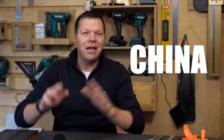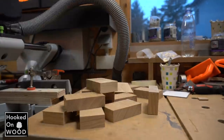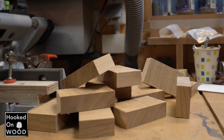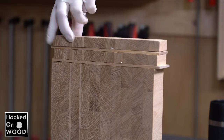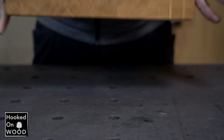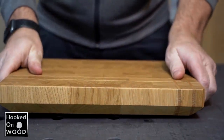Hi and welcome to the 17th episode of China Tools. My name is Dennis and I am from Hooked on Wood. In episode 16 I told you that it would be my last episode of this year. The reason was that I had to make some gifts for Christmas and I wanted to build a little desk for my children. Although the desk is not entirely ready, I am on schedule. So I started to miss you guys and I thought, let's make an extra long China Tools video as a surprise.